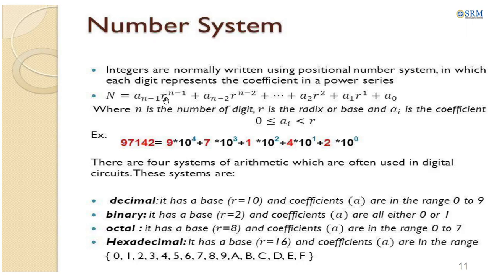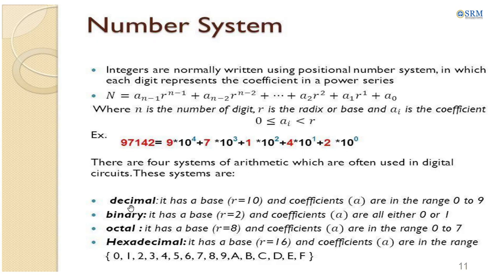In the number system, we have two components. One is the coefficient, and another one is the radix with power. So over here we can have a number like 97142. The 2 has the least power, and the base is 10, because over here we are talking about the number system with 0 to 9, so it's a decimal number system. The decimal number system has base 10, and the particular digit, the coefficient 2, has power 0. Similarly, coefficient 4 has a power of 1. Likewise, we can write up to the most significant digit 9, which has power 4.